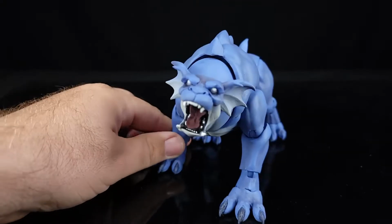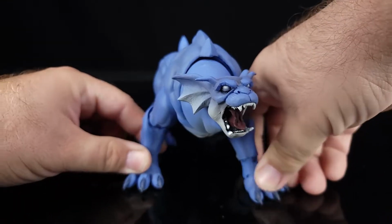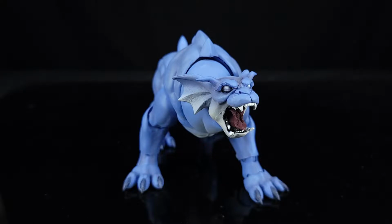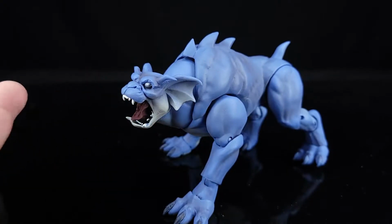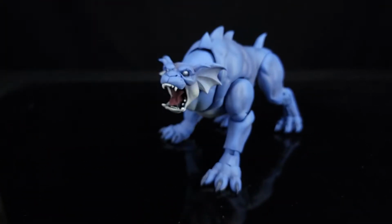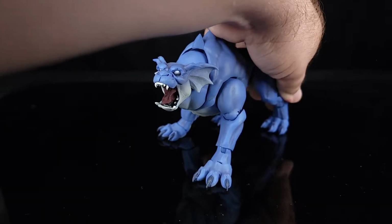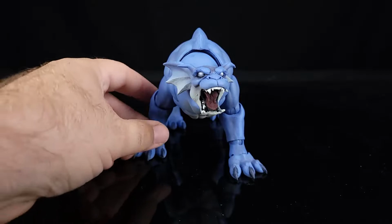Also, he's very similar in a way to the terror dogs from Ghostbusters, you know, like Gozer's. We've got that going on with him. So that's actually very cool. So this would be his stone version. I talk about almost on every one of these, the fact that they haven't given us stone versions of these guys is ridiculous, because they've basically given us the ability to have a ferocious looking statue body. So maybe if they don't really look like they're going to give us one, I'm going to try to buy duplicates and then just give them a paint job, because that would be the ultimate thing there.